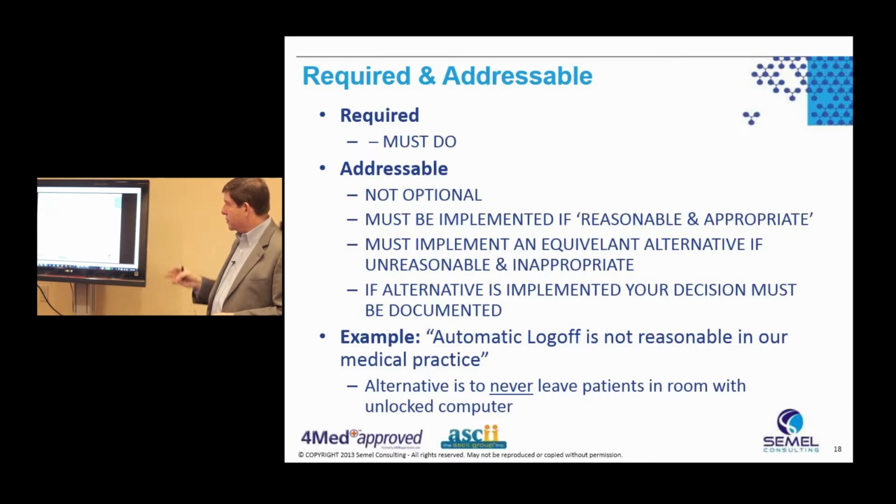And then if you do that, you have to document why you did it and how you did it. So you can't just say, that's addressable, so we're not going to do it. You're going to say we're not going to do what HIPAA says specifically, but here's what we're going to do as an alternate, and then you have to document that. So if you don't do those things, you're in violation.